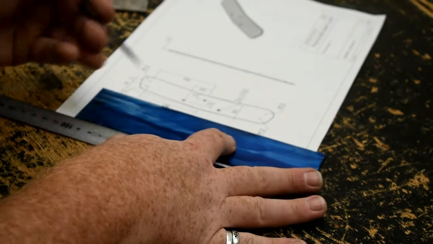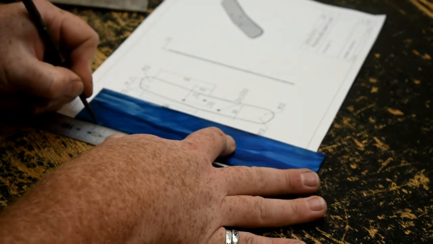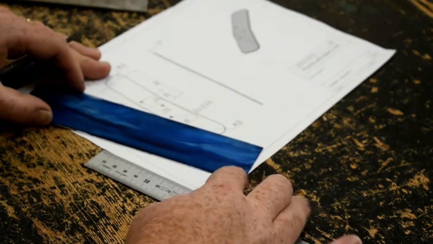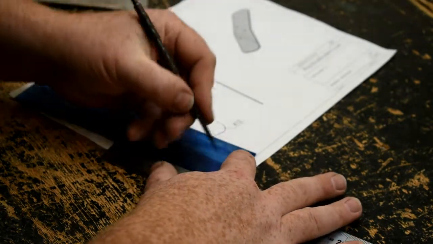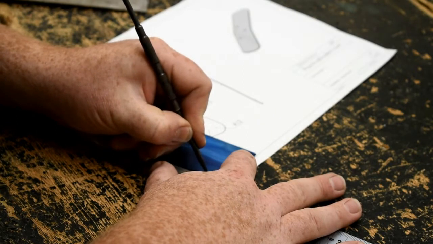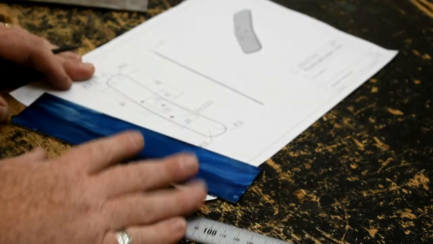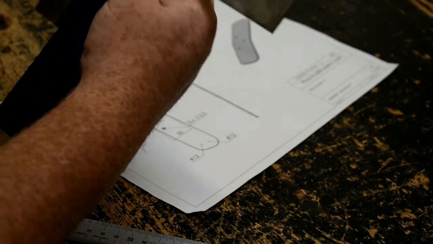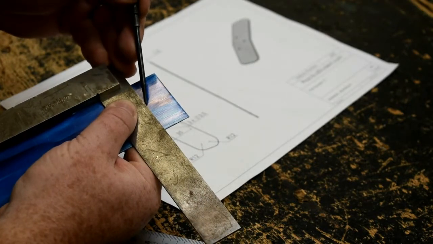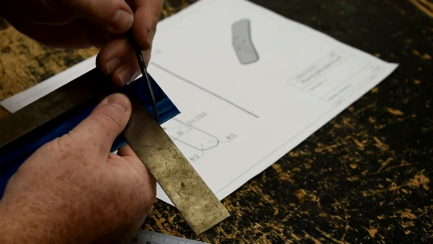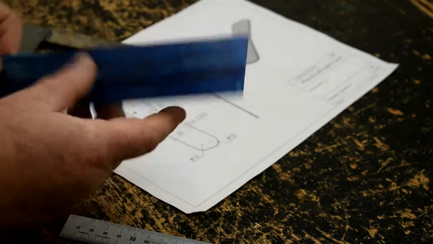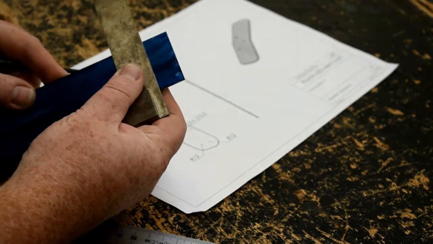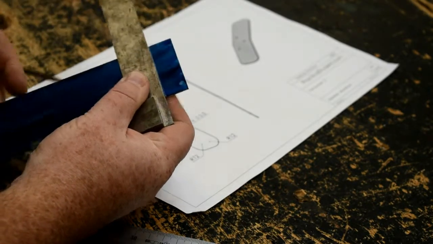So I am going to mark 80 and 83 on the left. And then I am going to go over to the other side and mark 80 and 83 as well. I am now going to t-square both of those lines up. But to make things easier on myself I am just going to t-square the 80 approximately half way up. And I am going to do the 83 the whole way up. That will allow me to quickly differentiate between the two lines.